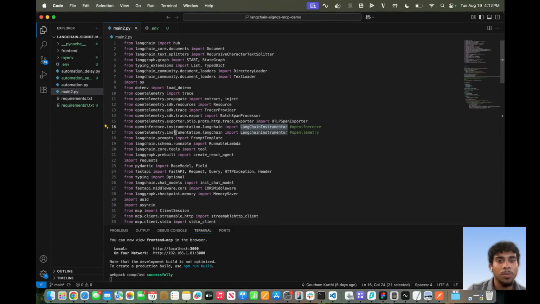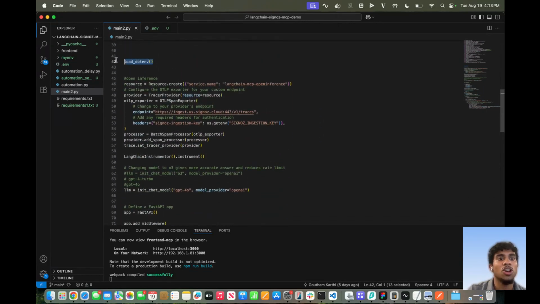Additionally, you would need to pip install this, as well as all of these OpenTelemetry related features that you might need in a regular telemetry extraction. So you would include the trace, tracer provider, OTLP span exporter, and batch span processor. You would need all of these for creating and sending your traces over to your platform of choice. In this case, it would be SigNoz Cloud.